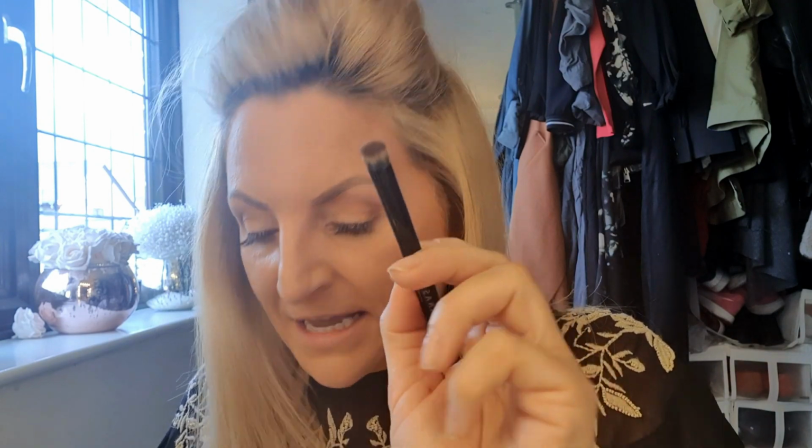If you want to, you can bring the eyeliner underneath. You could also bring the eyeshadow underneath. But shall I do that today? Let's have a look. I may as well show you. So I'd use quite a stubby brush for this, but I don't know whether I can find it. So I'm going to use this brush here, which has got a little bit of a flatter end.